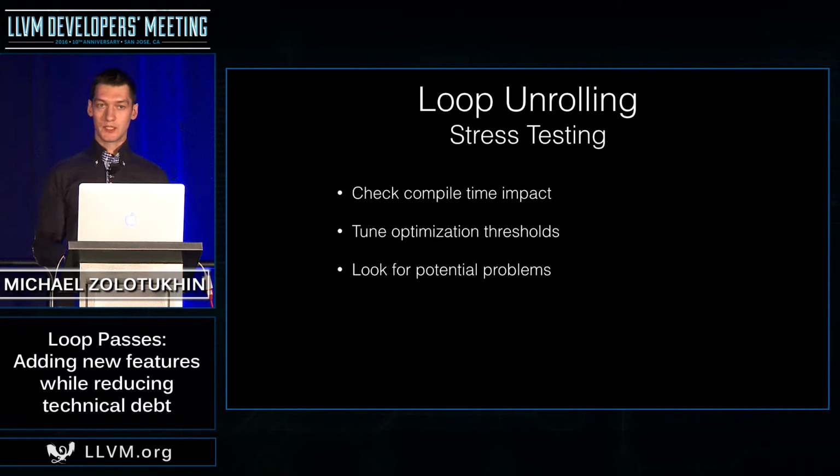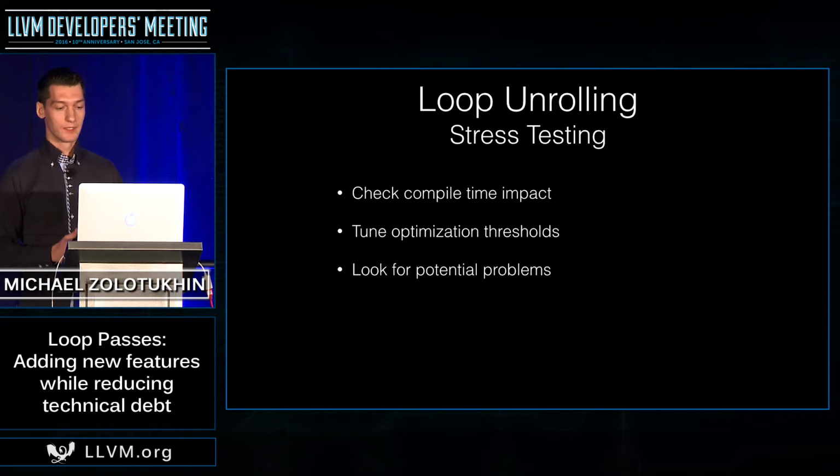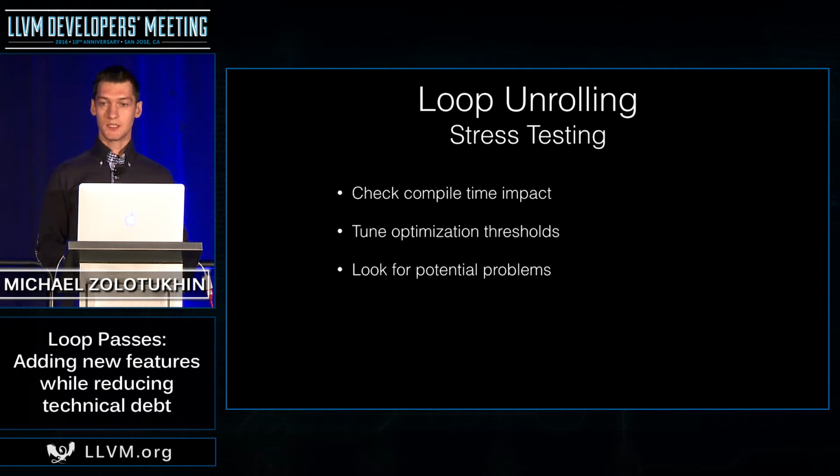When we change aggressiveness of loop unrolling, we start to generate some variations of the tests, which look very similar to the original one, but differ mostly in code size. And if, for instance, we generated a code that is twice as big as the original one, but we spent 4 times longer compiling it, then we have a problem.